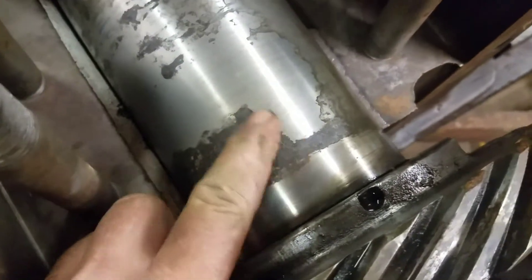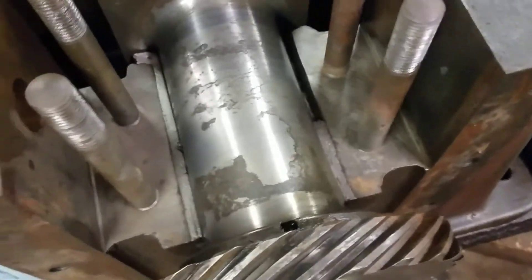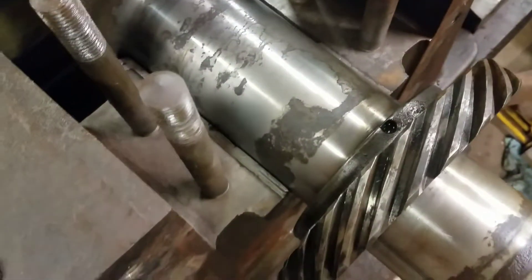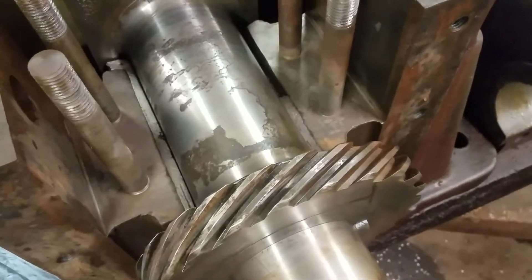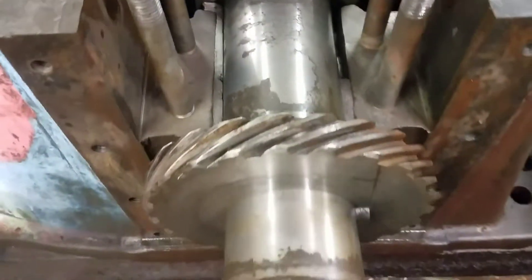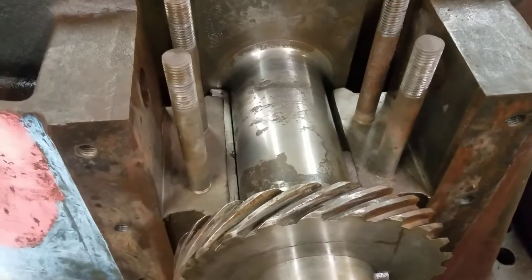The crankshaft is a little crusty - she's got some pitting on here. This engine's been sitting for a long time, probably out in the weather, so it looks like some water got in there. But it is what it is. It's not like you can buy a crankshaft for a Franklin Velveless anywhere. Right now I'm just trying to get everything cleaned up and show you what we got going. I already showed you how bad the bearings were, but I want to show you the crankshaft and how much play this thing had sitting in the saddle.